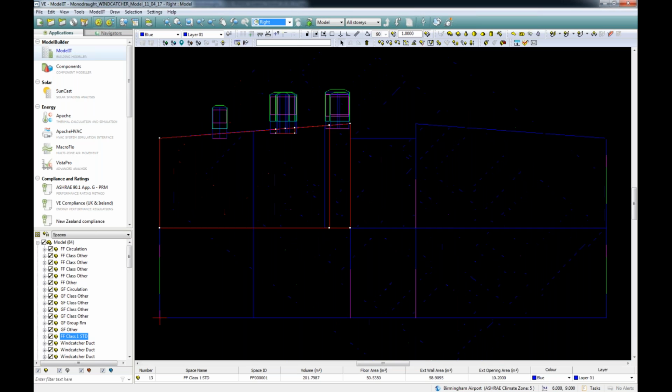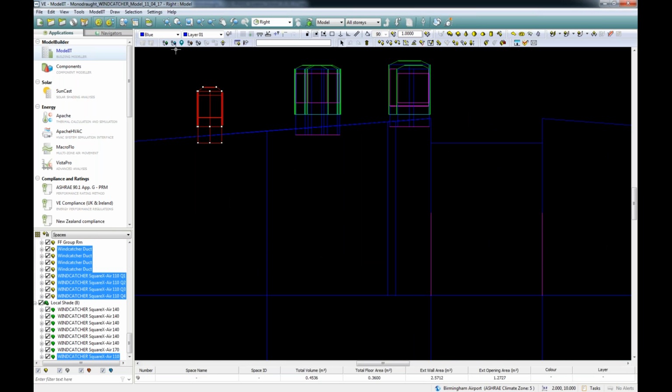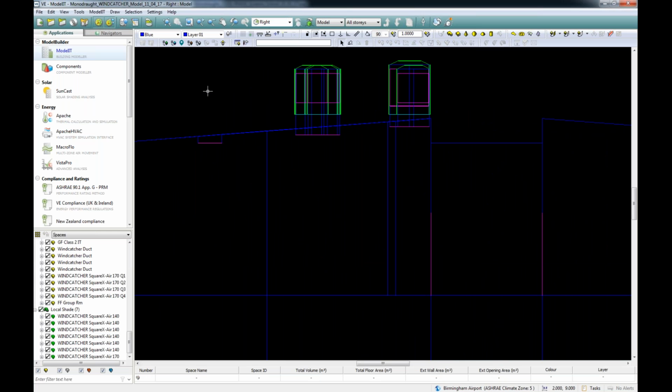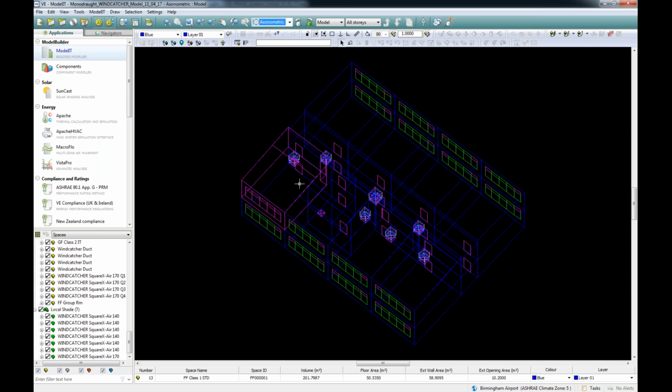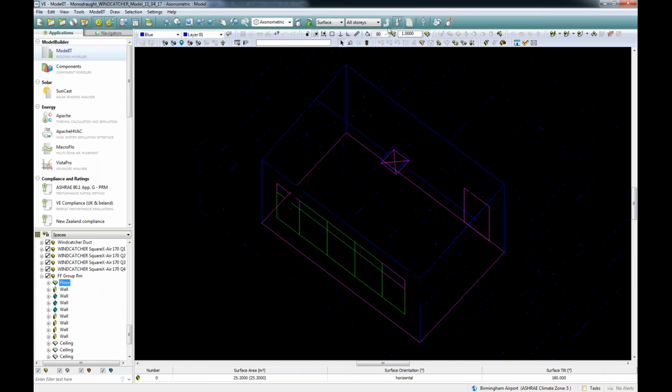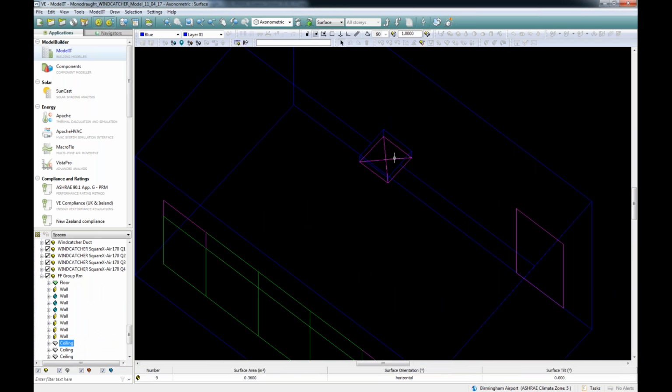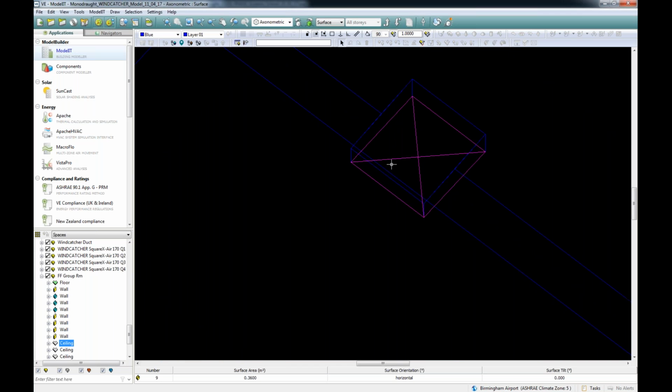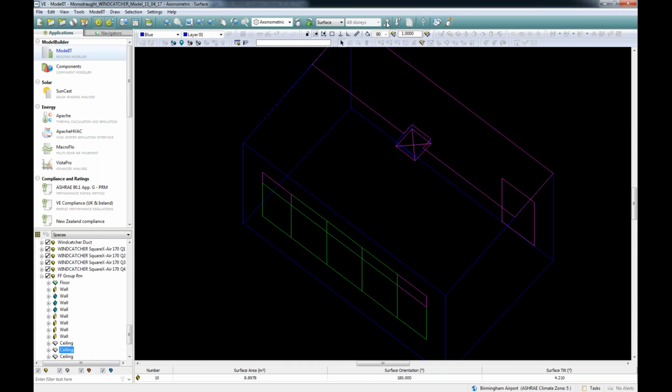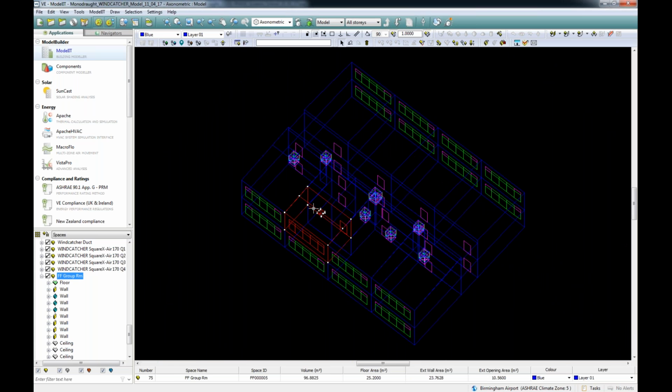If we go to the right view, select systems and delete, for example, you can see here that we have a chunk left out where the duct of the wind catcher system was integrated into the room. So then it's a case of infilling that with another small room and merging it back in to repair that geometry, and then reassigning, dropping the system in again.